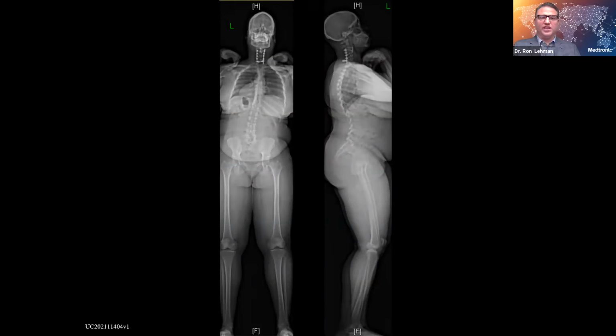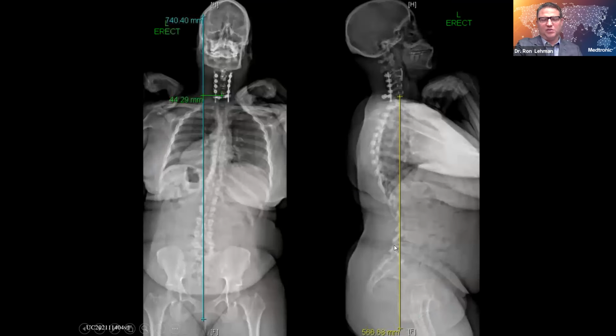And then we can take this and we can extrapolate it to even larger cases. And so we look at this patient. Her BMI is a little bit higher. She's already had cervical surgery. She's coronally and sagittally imbalanced. She's doing everything she possibly can to try to stand up straight. But despite this, she still is relatively flexed in terms of her knees. A little bit closer up view, she's laterally or coronally imbalanced by about 4.5 centimeters.